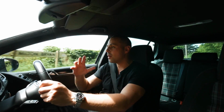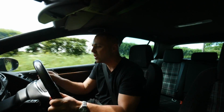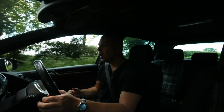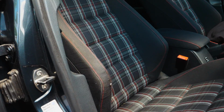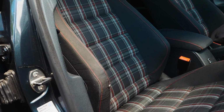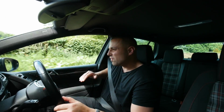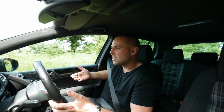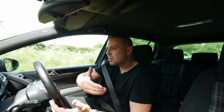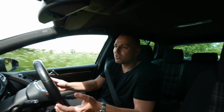I'm not trying to sell you the car, but if you go and look at a Mark 6 Golf GTI with similar mileage to this car, i.e. 100,000 miles, it would have similar wear to this car, and they seem to wear extremely well. This one does have a little bit of wear on the driver's seat here, on the bolster, but that's probably because the bolster's quite a fiercely pointed part of the seat, and it's obviously in a vulnerable part of the car as well, as in we're getting in and out, yeah? The bolster's always wear, but it ain't worn too badly.